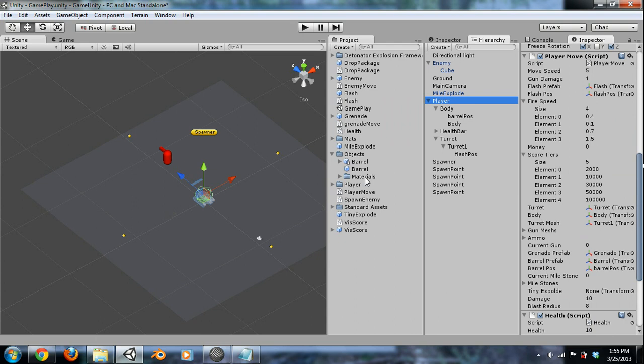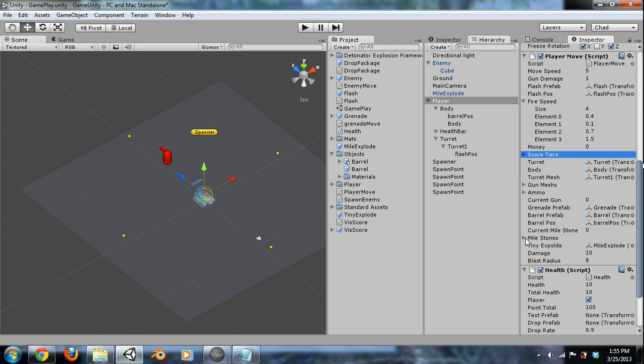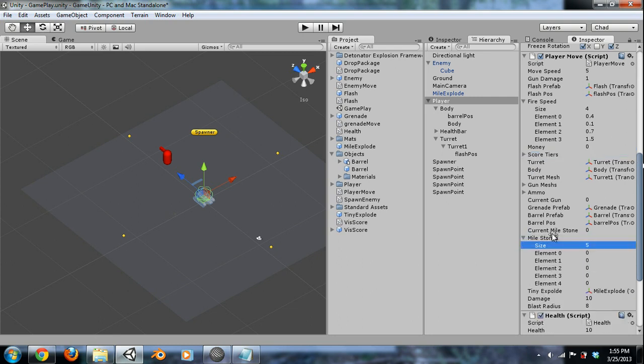And we'll just go ahead and throw that in here. And let's just make some simple milestones real quick. Let's just make 5. For testing purposes, let's just do really low ones. We can adjust them later once we get the spawning more down and stuff like that.